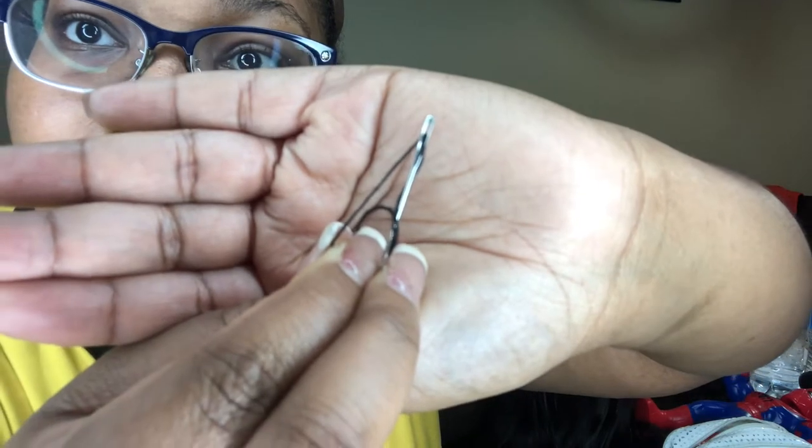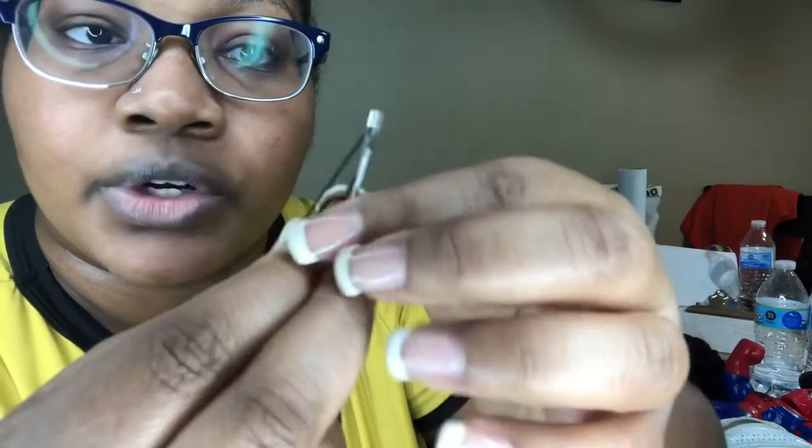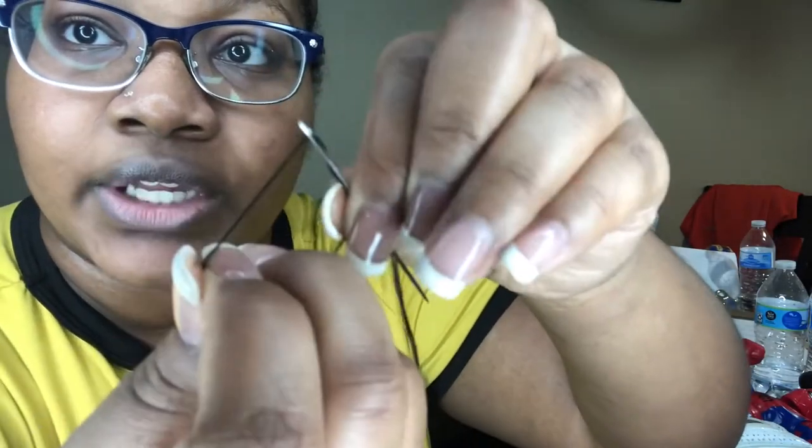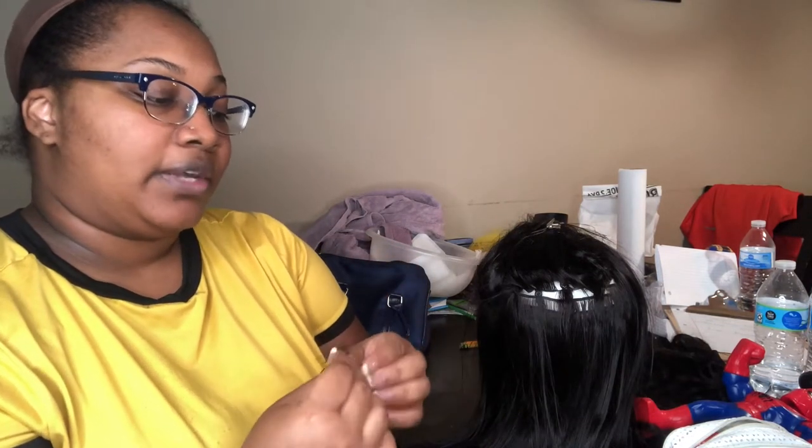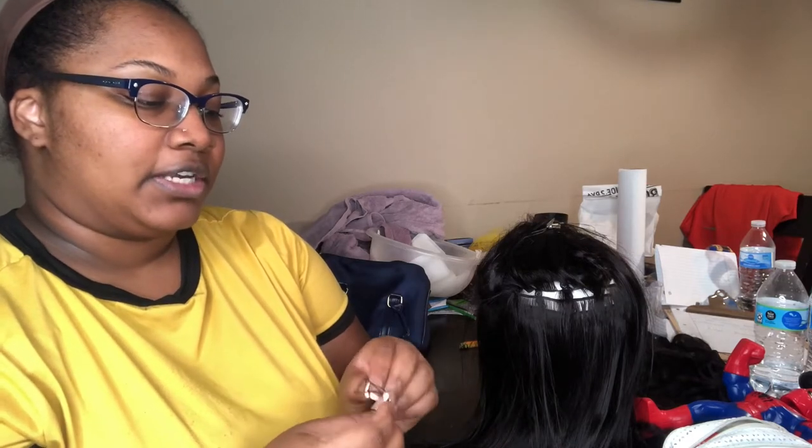The part of your needle that's open looks like that. You want to put your string through it and run it all the way through, but you want to double it like this. See how it's two pieces? You want to double it, and you want to put a knot in the end. The reason why you want to knot the end is because when you're sewing, if you don't knot the end of it, it's going to just come all the way through.